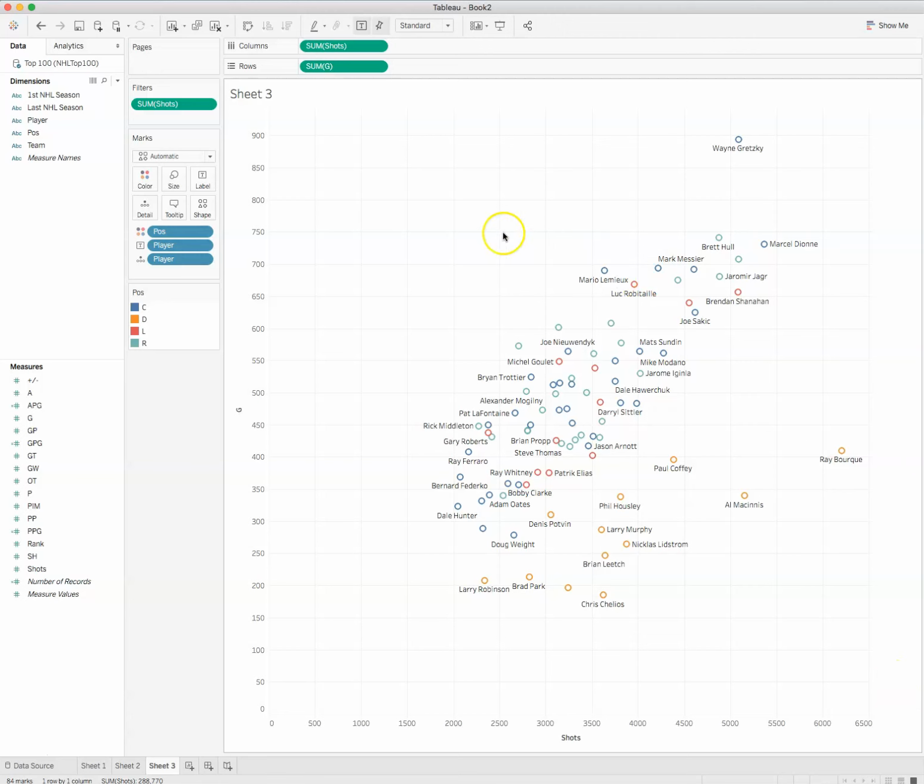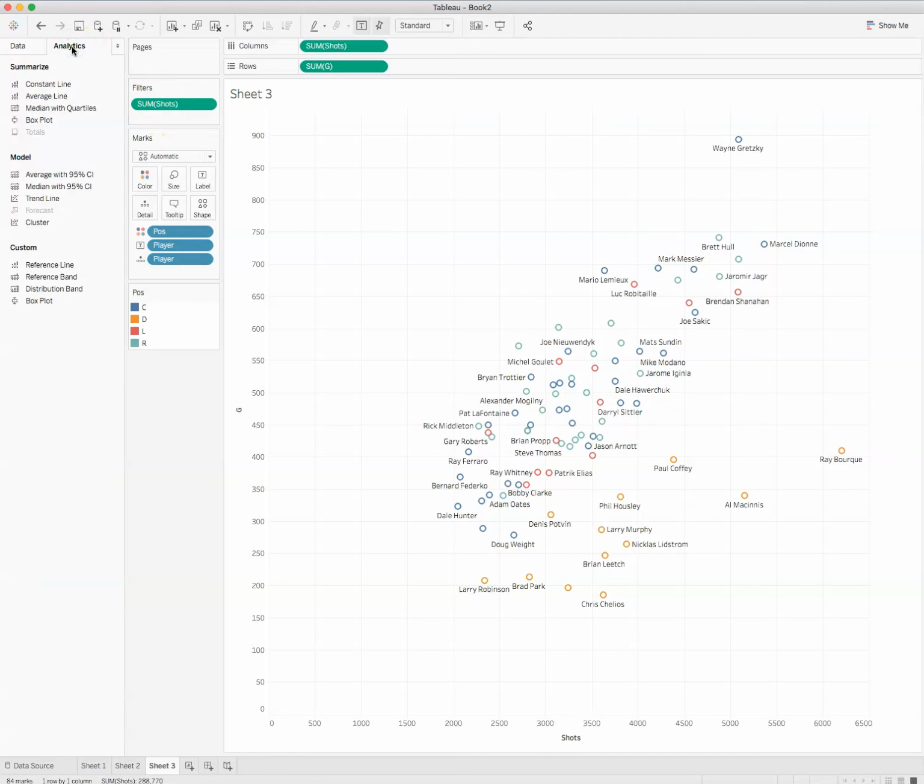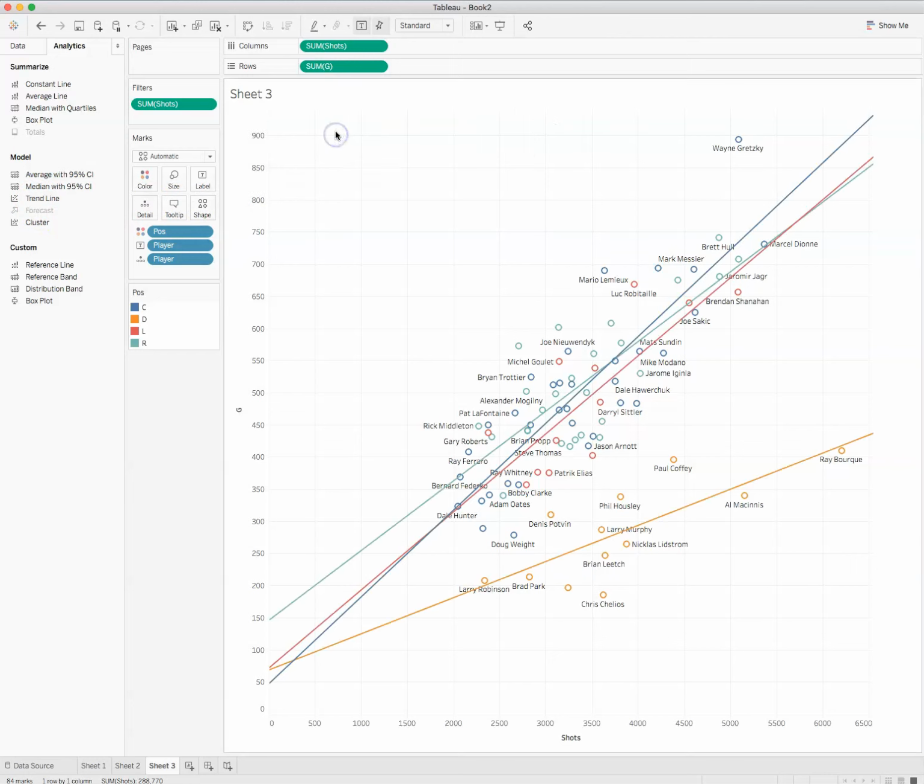So one of the ways we do that is we go over to Analytics, right? And I drag trend line from model, okay? And I want a linear trend line. And there I get a trend line for each position filter.